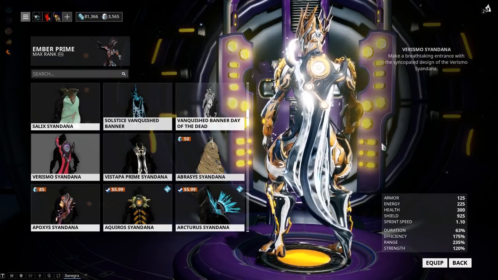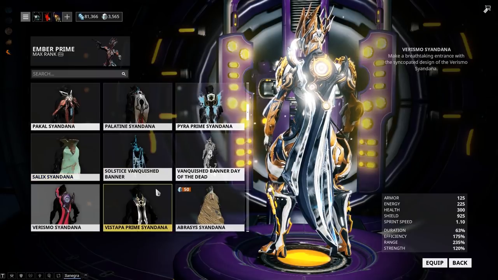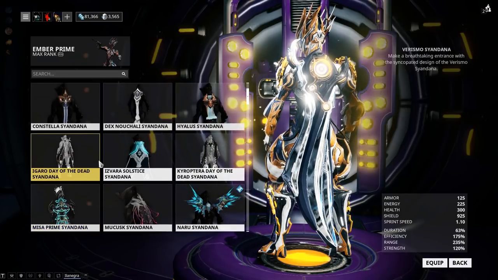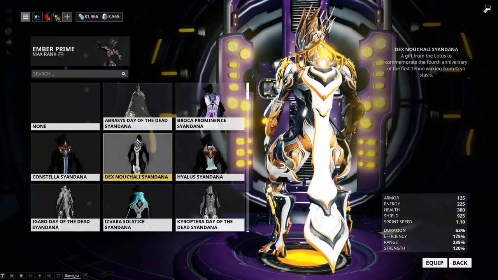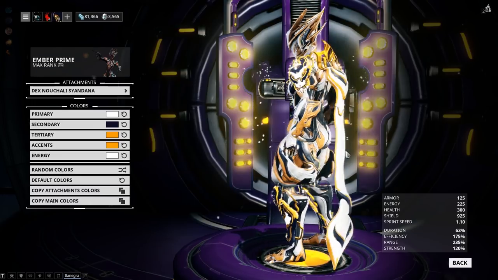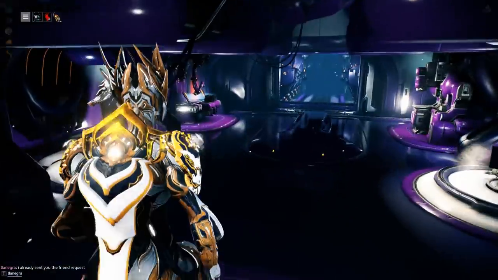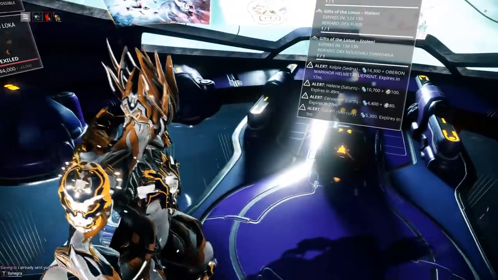Huh. I forgot I had this one. Ooh, it is pretty. Where did I get this one from? Oh, that's from the Octavia Deluxe, isn't it? This one. That's nice looking. Fits well with the color set. Still looks kind of weird. I don't know, the Sandanas are neat, but they always just remind me of tentacles.